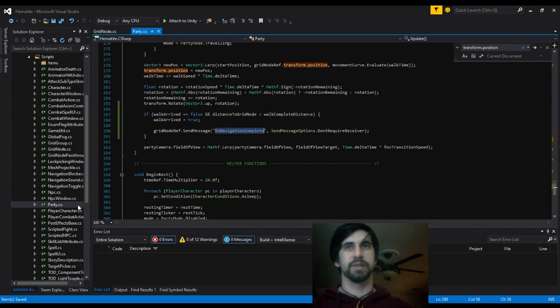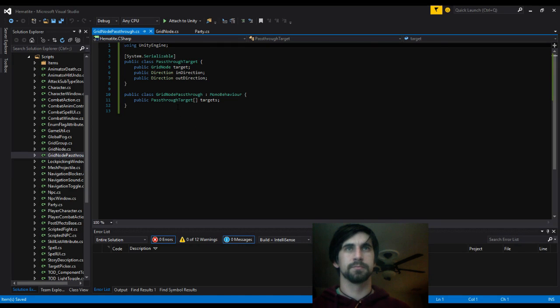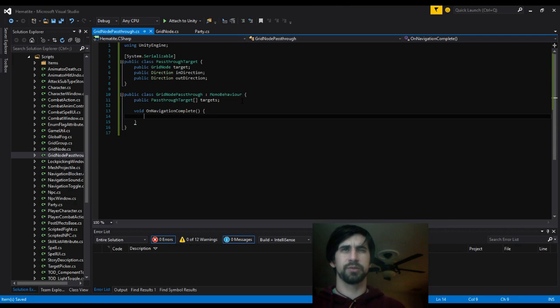The grid node itself is actually not going to care. What is going to care is the pass-through. And when we say on navigation complete, there's a couple things we want to do. One, we need to figure out where you're coming from. Two, we need to figure out where, if anywhere, we should forward you on to.